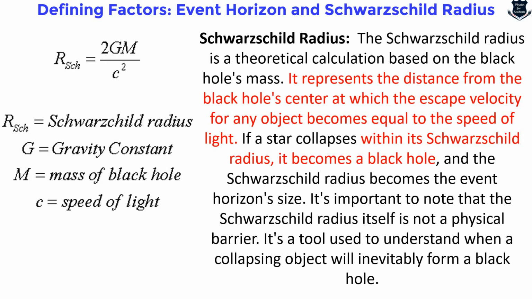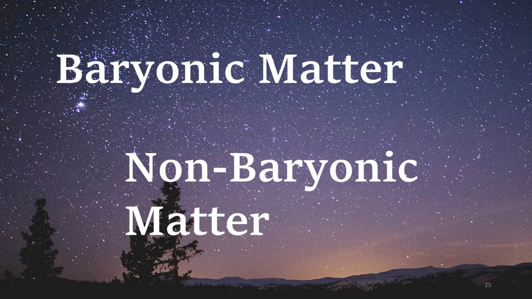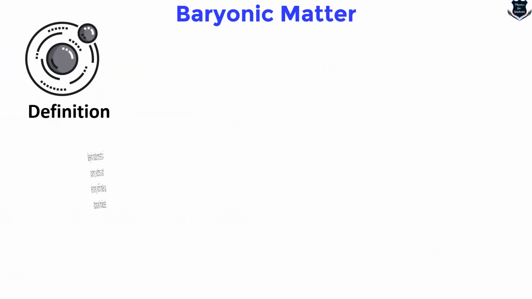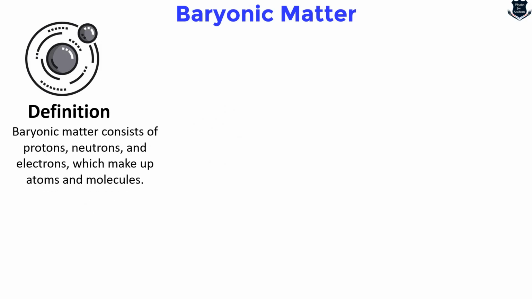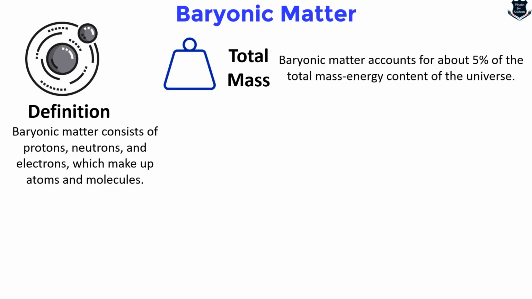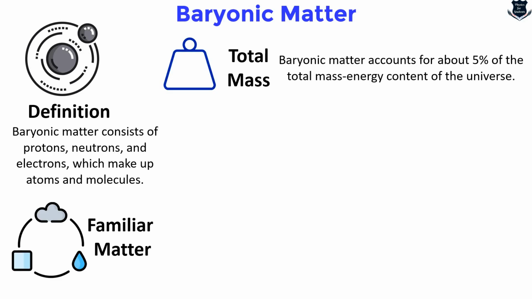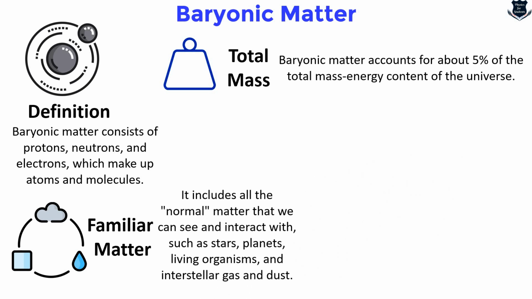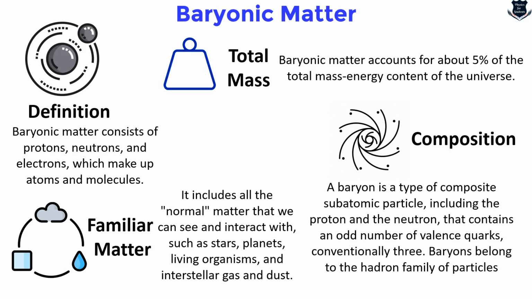The next and the final very important concept which emerges are called baryonic matter and non baryonic matter. Now, what is baryonic matter? By definition, it is actually matter that we see around us. That means it consists of neutrons, protons, and atoms and molecules. Obviously, the total mass of baryonic matter is about 5% of the total content of the universe. What you see around, familiar matter, that means the stars, planets, organisms, you, me, everything, that is basically the baryonic matter.